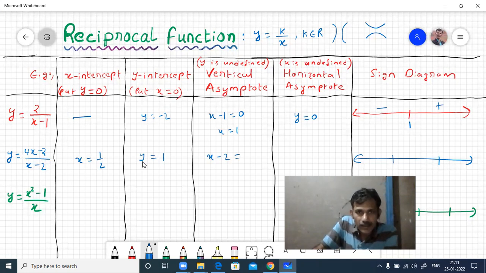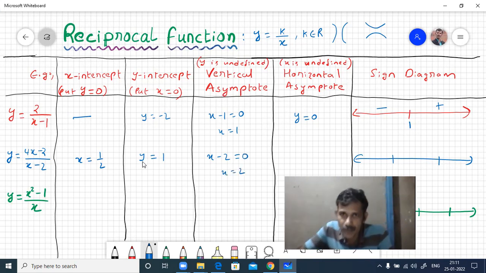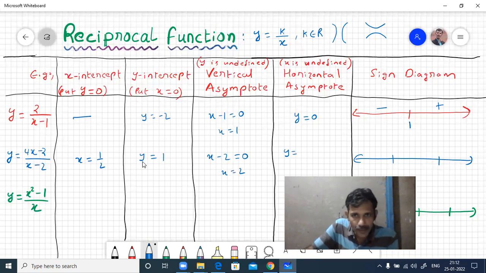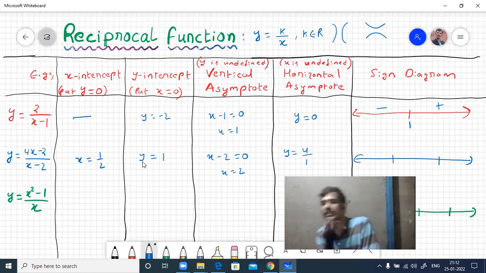That is possible when x minus 2 is 0, that is x equal to 2 is the vertical asymptote. When it comes to the horizontal asymptote, x should not be defined. When x is not defined, then only we can find the horizontal asymptote. Here y equal to formula is there. Now we have to write x equal to formula. Then we can say when x is not defined. It is a long process. One shortcut is there. Here the degree is the same. We have to divide the coefficients of the highest exponents, that is 4 upon 1. Y equal to 4 is the horizontal asymptote.